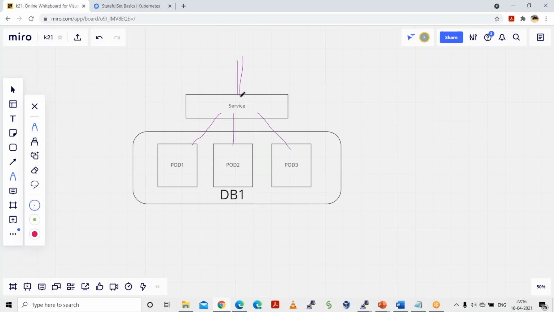So this service will distribute the load here. Sometimes data will be written here, sometimes data will be written here, sometimes here. How can you make data similar on all pods?